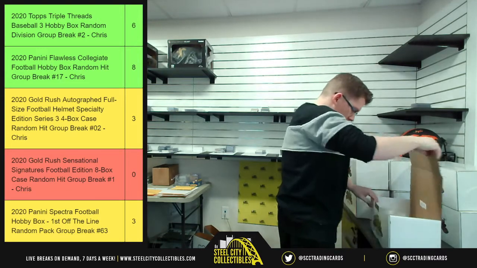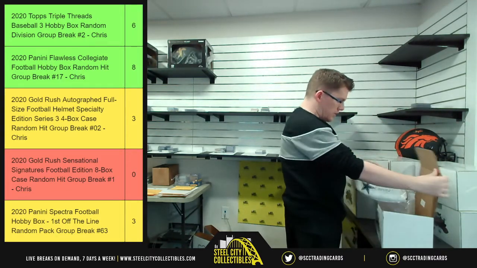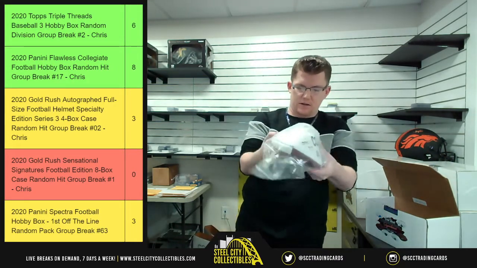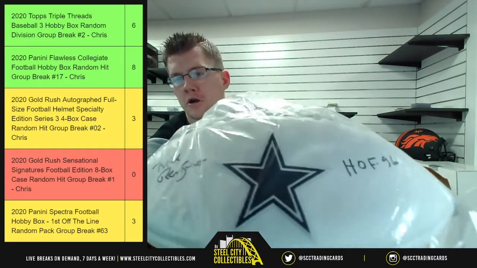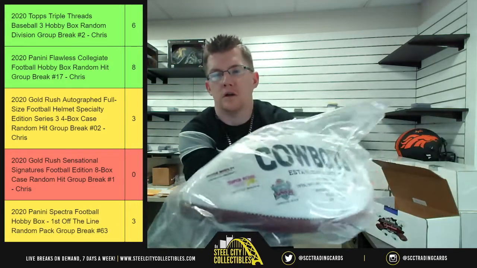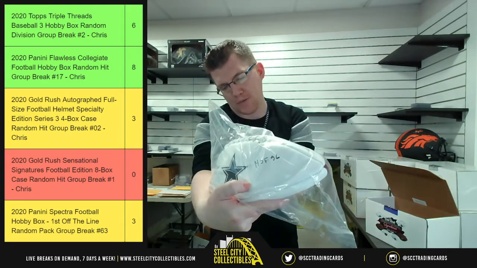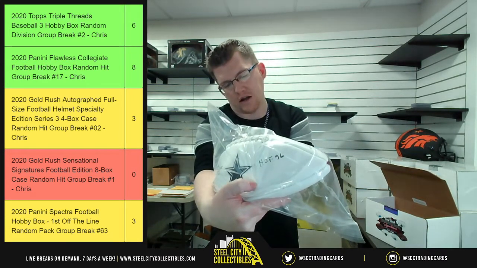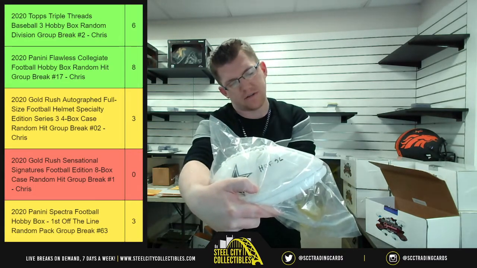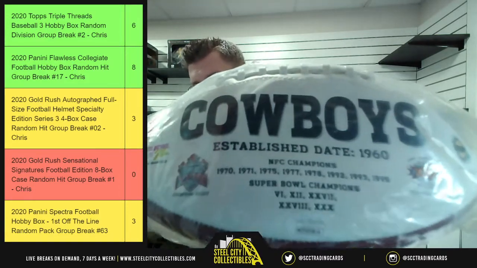There we go. All right, so first up, for the Dallas Cowboys, you're going to have none other than Hall of Fame 96. That's Hall of Fame 96, but it's going to be Mel Renfro. And then you look at the other side, Cowboys, and you've got Super Bowl where they beat the Bills 30-13. Also when they beat the Steelers, Super Bowl 30. So you got the NFC Champions 70, 71, 75, 77, 78, 92, 93, 95. I mean, a lot of information. There it is.